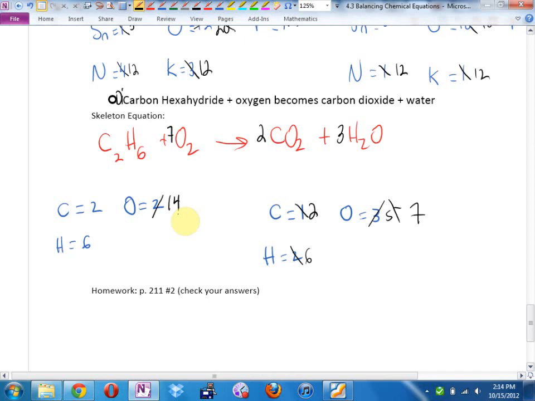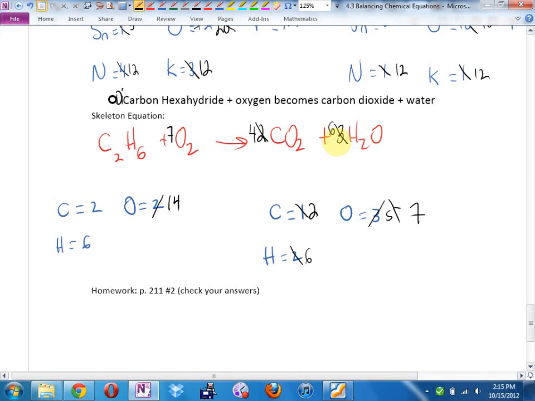How can I get 14 on the right-hand side? Well, if I have 7, I think if I try doubling everything. So if I double everything, let's see if that works here. Is that what I want to do, Mr. Dewick? Let me double check. I think so. So let us try making this a 4. Making that a 6. What does that do? Let's see.